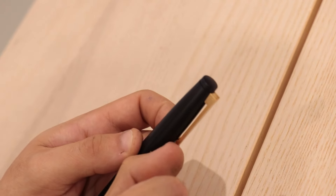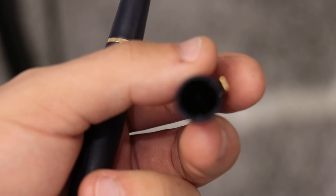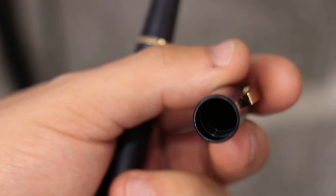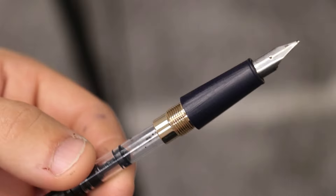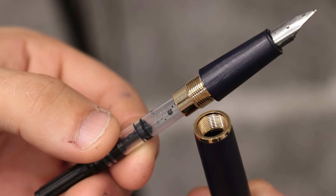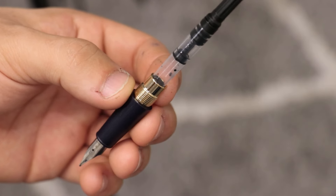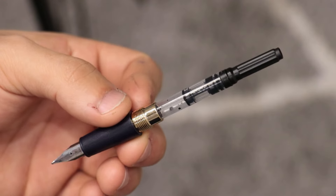The big improvement over the Keiko Edge is found mostly at the cap. For one, the clip works — which isn't exactly a high bar, but the Keiko set it pretty low. More importantly, it relies on a totally different capping mechanism: one that doesn't have a very heavy spring and is positioned at the very end of the cap, so it's not going to cause the pen to crack. The threads for the barrel feel pretty good — it's plated steel on both ends. The back piece is pressed and assumed glued into the back, which should be quite strong. Metal-on-metal threads will be a lot more durable than plastic on metal. It doesn't allow you to eyedropper this fountain pen, which I'd have liked, but it's not a big deal-breaker. The converter that comes as standard holds a good amount of ink.